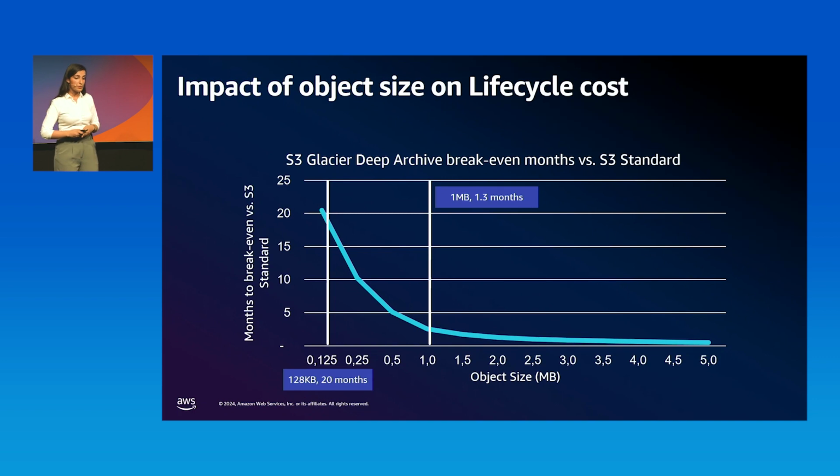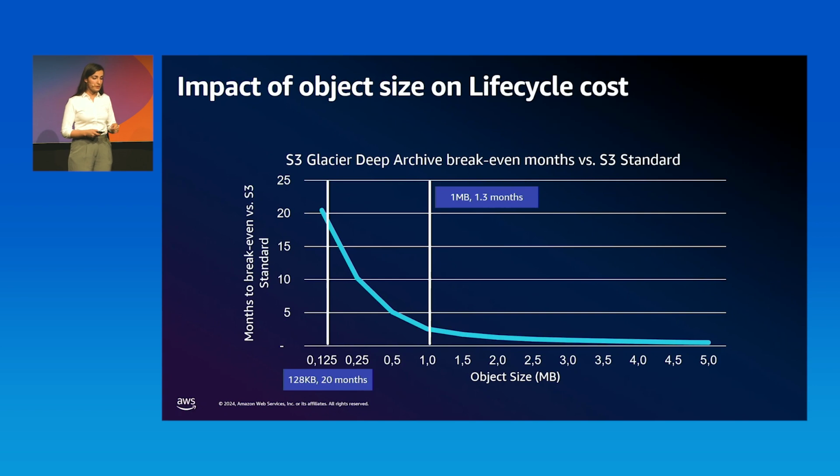There's another important angle to consider around the duration of storage and the average size of your objects. Not only is it important because some of the storage classes have a minimum retention period, but also because they have transition costs. A minimum retention period means that you have to store data for that much amount of time, and if you delete or move your data before that amount of time, you will still pay for the minimum retention period. And transition costs mean that even with lifecycle policies, when you're transitioning from a hotter storage class to a colder storage class, you will pay for the transition of the data, and that cost is per object.